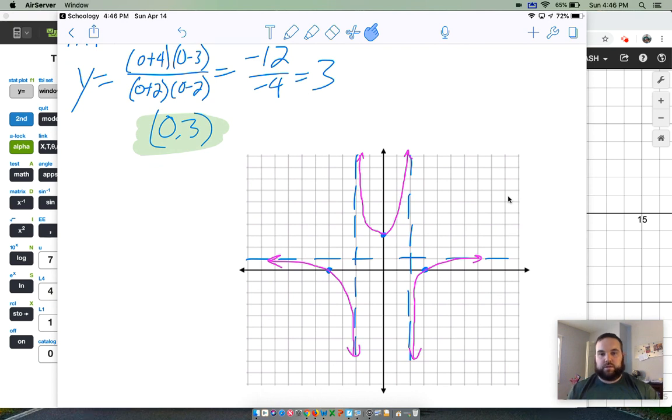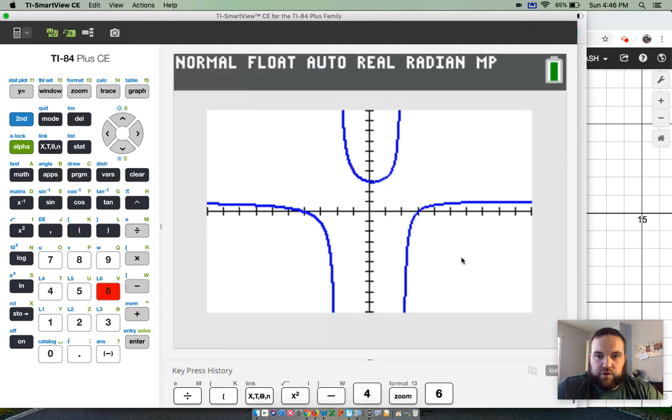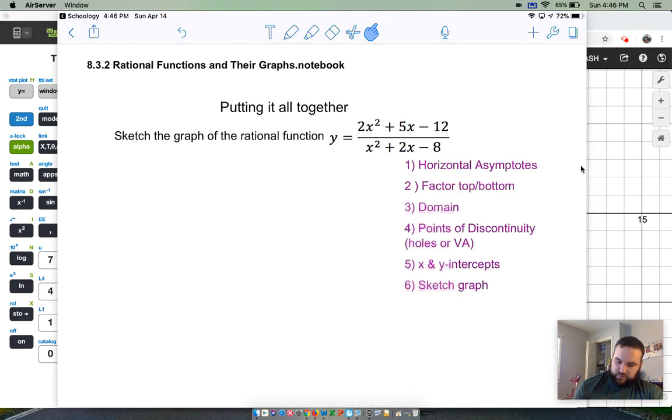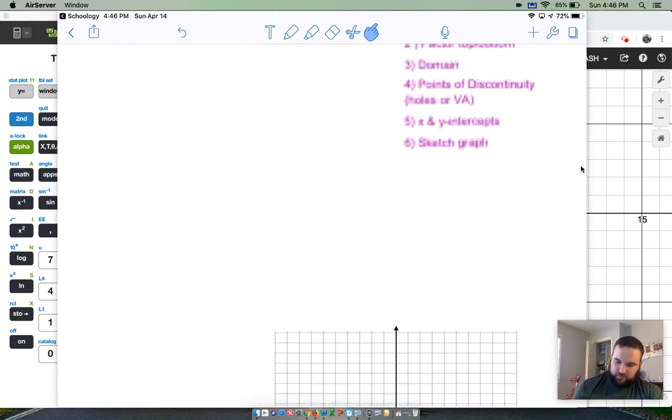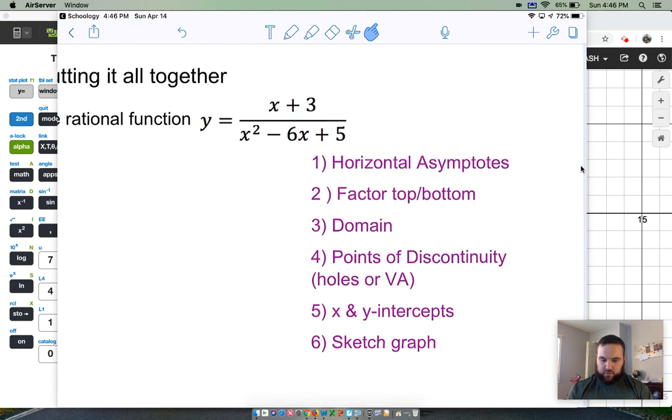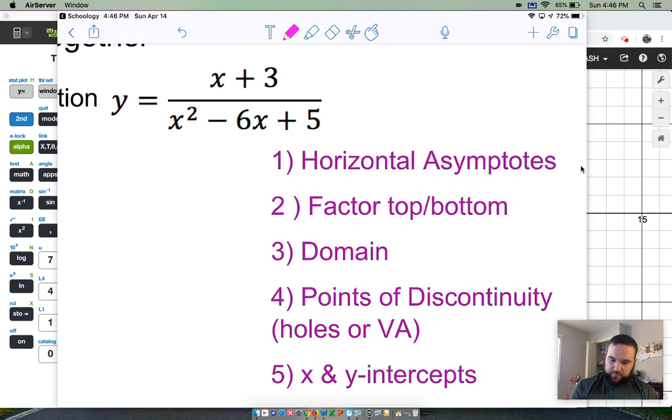So there's our sketch. It's actually pretty close to what the calculator is showing us. But again, we have more detailed information. We have the asymptotes. We have the intercepts. So we have all that good stuff. Okay, ton of information. We're going to do two more? Yeah, we'll do two more with all this, and then we'll shut her down, call her good.